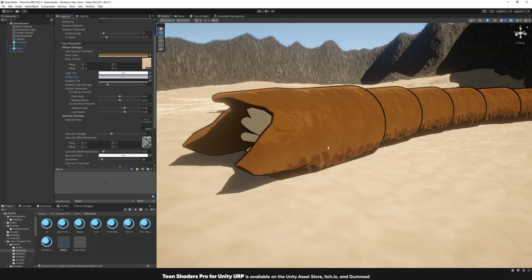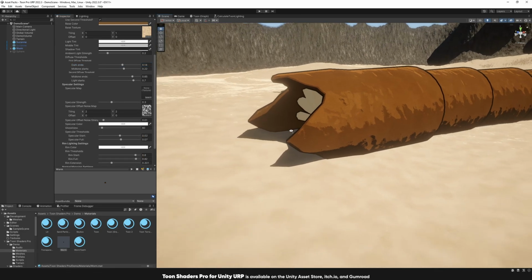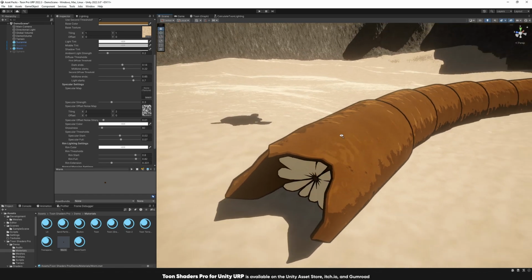So if I want my midtones to extend further across the object, then again, these have fall off. So if the difference between this and this is quite high, then it's less toony and a bit more smoothed out. But I can have a very, very small boundary. In fact, if they're identical, we get a hard boundary between the lit and the midtones. Or we can reduce it slightly here and get a little bit of a fall off, which I think looks quite nice. And similarly for the first threshold, so I can increase that and it will travel further up the object. Then I have specular lighting, which is to do with the angle between the viewer and the surface normal.